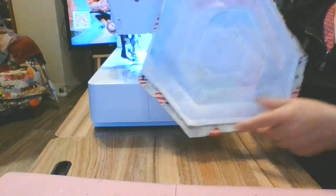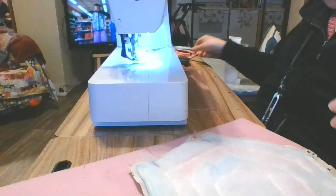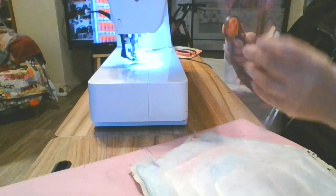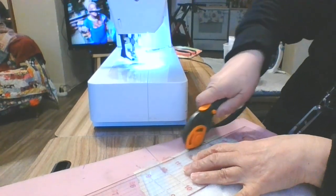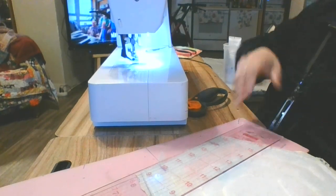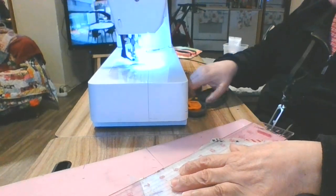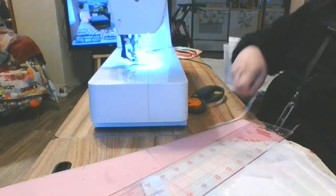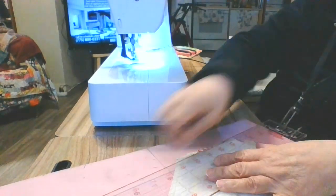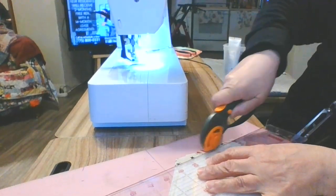Okay, so right sides together, you're seeing the back here and the back of the hexagon. Now you want to trim off all that excess material. This is when you get your rotary, the longer ruler, and you're just trimming that material off, nothing else. These pieces are too tiny to save, though some people save it for stuffing. I've made a stuffing doll with rags like that, and it did not feel good. It was too heavy for a doll, so I've never done that again. But I guess some people will use it for that reason. Everybody's different.